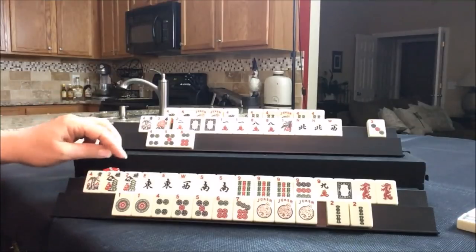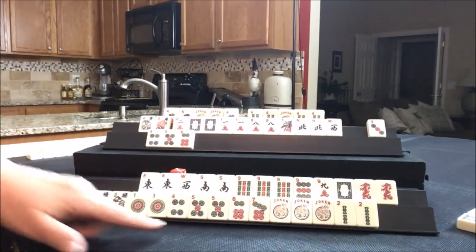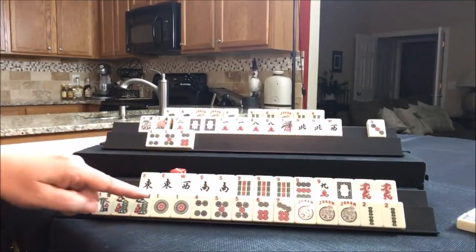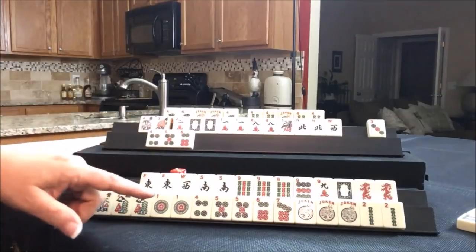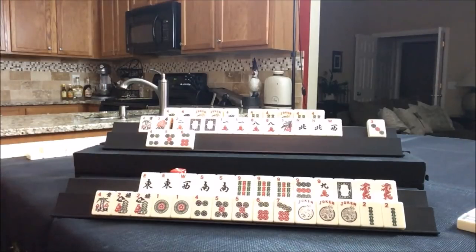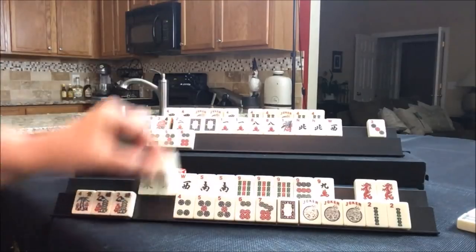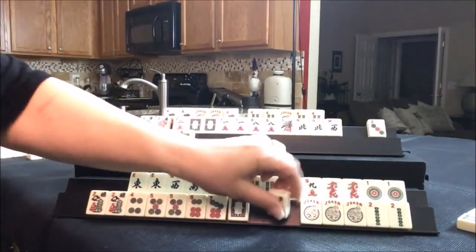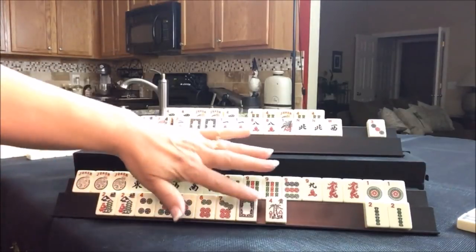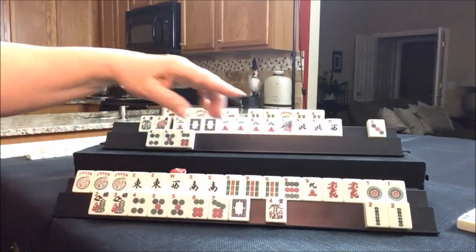Okay, flower. So, let's see if we can do something with the flower. So, the four, let's see here. We don't want to get rid of this four up here. What about nine? No. Four, let's see here. Four, five, one, two, three, four, five. Maybe a pair hand. We could use these up here. So we need maybe an eight dot or a three dot here. Four, five, six, seven, three, four, five, six, three, four, five, six, seven, or four, five, six, seven, eight. These can be joker bait.